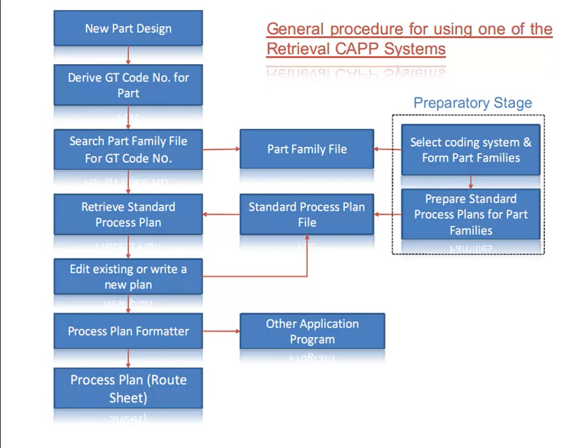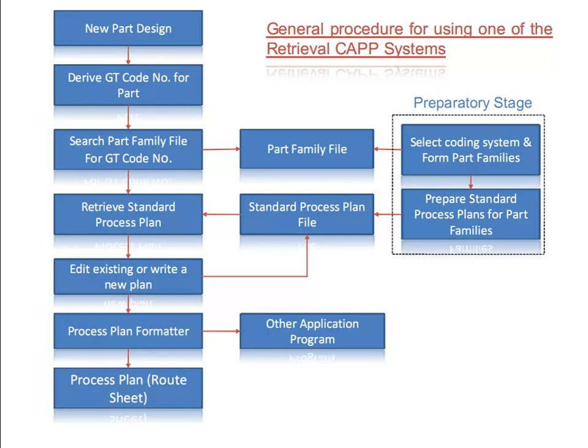We have already given that group technology, and we have divided it into part families for the new part or new component, and we have already assigned the group technology code to that part family. Within that part family, it will prepare the coding system for the part families. We have already discussed how a coding system works in defining separate part families within a group technology. Using that code we derive the part, and we assign this new part to its part family in that group technology.